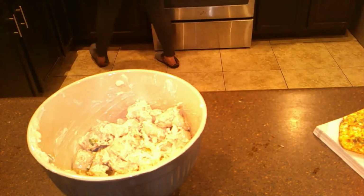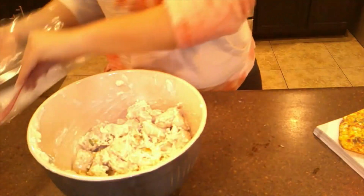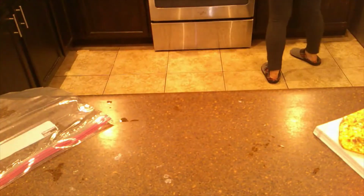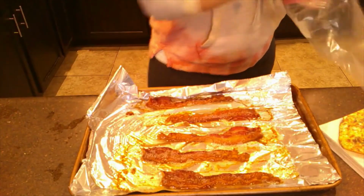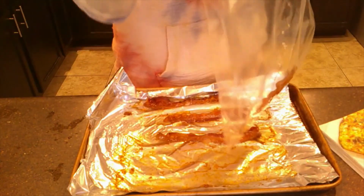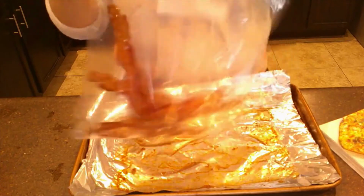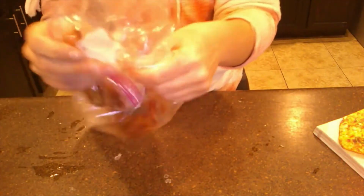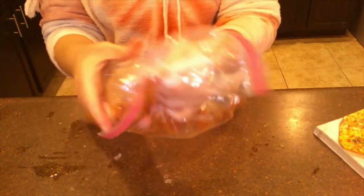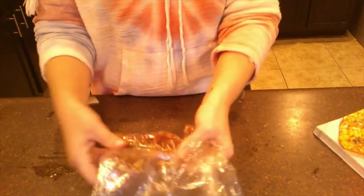So my best way to do this is to take a plastic bag like this. I'm gonna bring the bacon over. And I'm gonna put the bacon in here, in this plastic bag here. There's probably other ways to do it, but this is the way I like to do it. And then I don't get my hands all greasy or dirty. It's easy to pull apart. And I've got crumbles. Perfect way to do it.